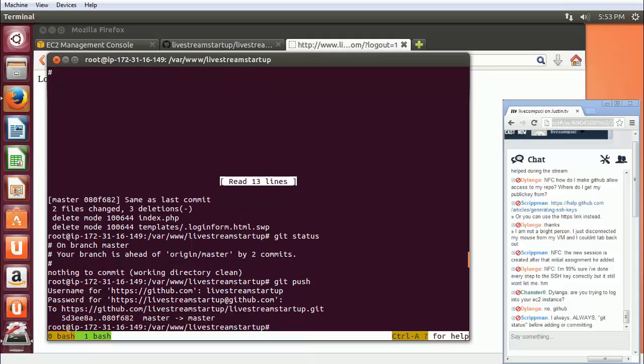And there we go. Now everything that was done today is now in the GitHub repository. And yeah, you really should type git status first.